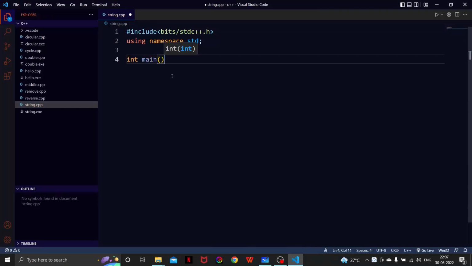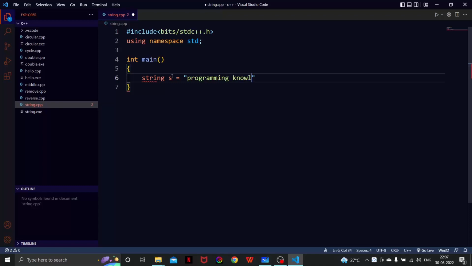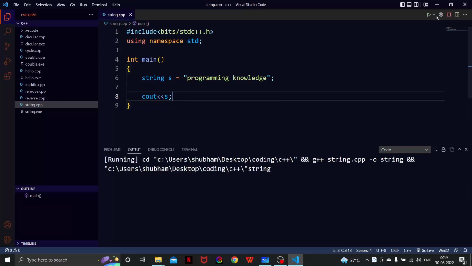Let's have a main here, include string, and simply use cout. Let's run this.